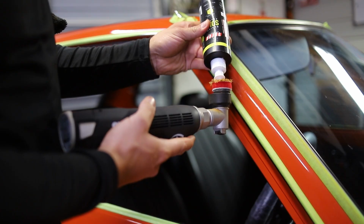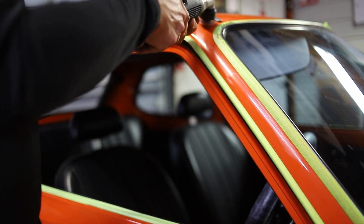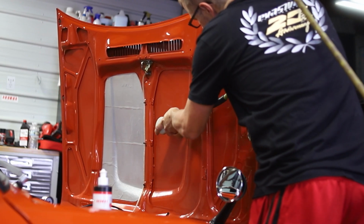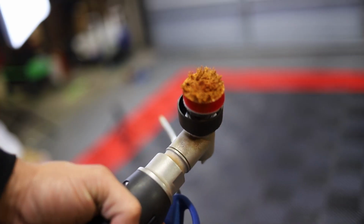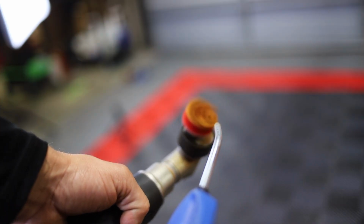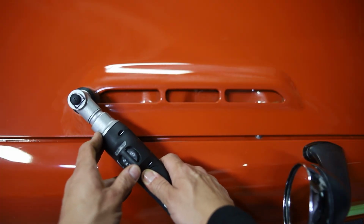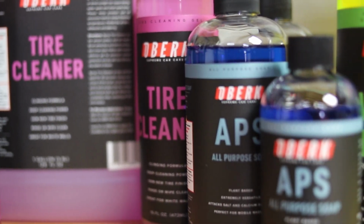We finished up polishing the interior panels, and then we jumped back to the exterior. Once we got everything polished on the exterior of the car, we wanted to jump into the engine bay, make sure that we corrected underneath the hood, around the strut towers, and anywhere that the paint was really, really visible. We did end up doing a lot more microfiber cutting on the exterior of this car than we anticipated, because after I spent a little bit of time, I just felt a little bit more comfortable and I was willing to push my luck a little bit more, knowing that the paint was a little bit harder.